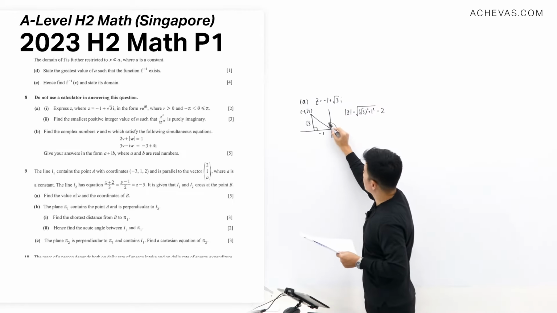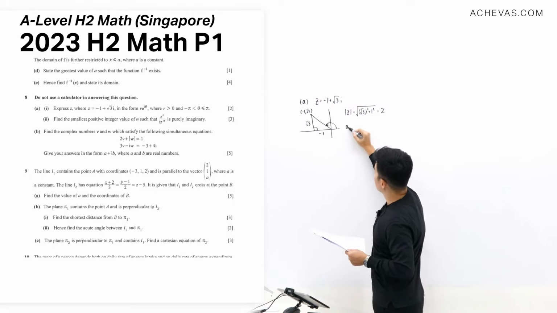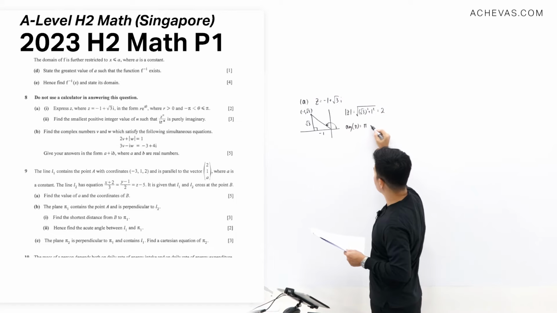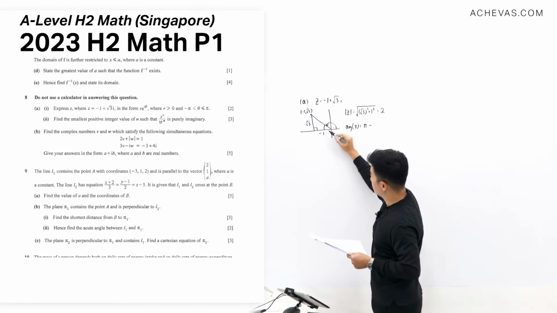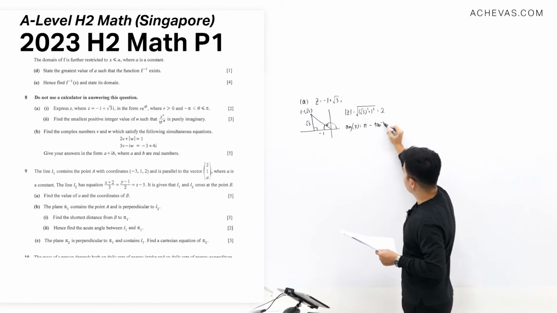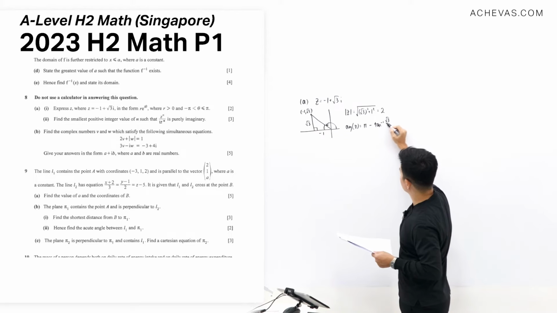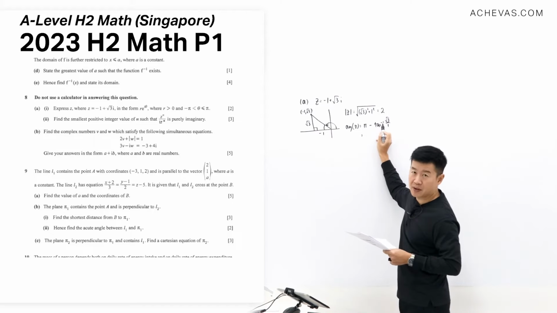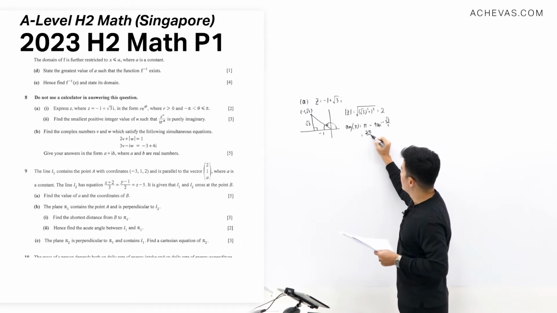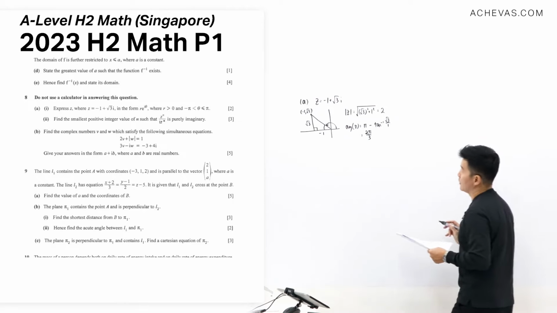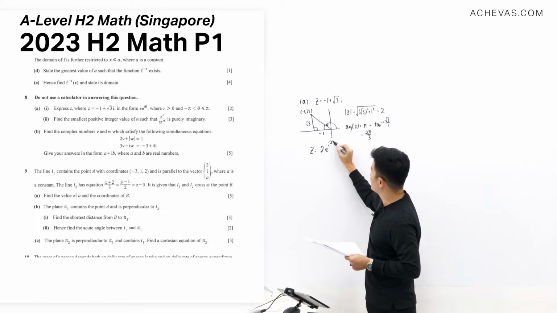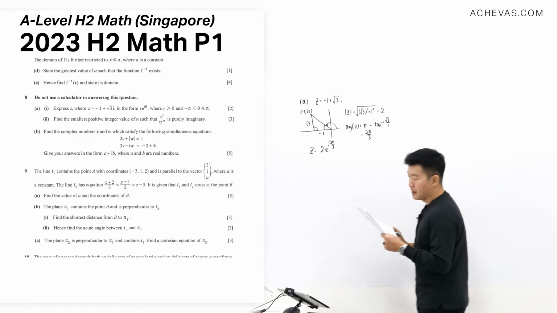As for the argument, it's going to be this angle. So for the argument of z, we are going to take the full 180 degrees of pi minus away this angle here. And that angle is going to be tangent inverse of square root of 3 over 1. So this is going to be equal to pi minus away, this is pi over 3. So we will have a 2 pi over 3. So z is going to be equal to 2e to the power of i, 2 pi over 3.